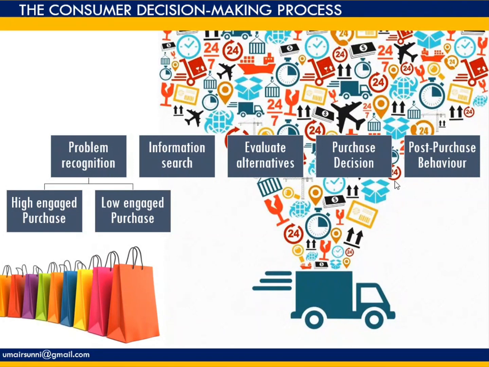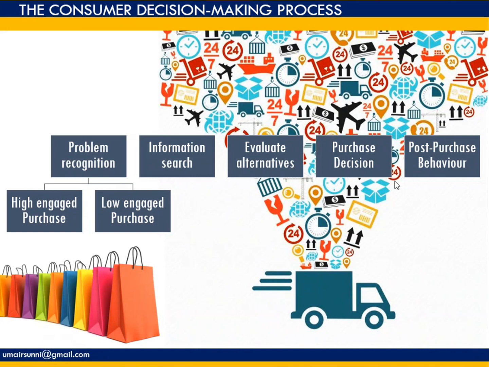For example, if I want to buy a mobile phone, let's say the first criterion is that the mobile phone should be stylish and compact. It should not be too big. The second criterion is of course the camera, so it should have the best camera setup. The third criterion is the processor, because since I play a lot of games, I want the processor to be extremely fast, right? The fourth criterion is of course the battery life. So these are the 4 parameters I have identified.